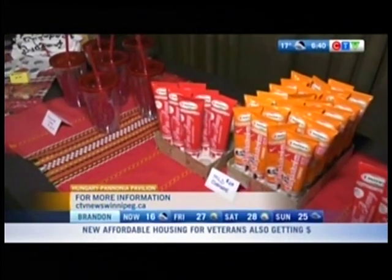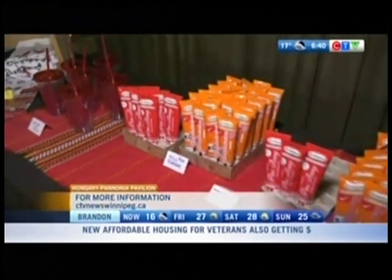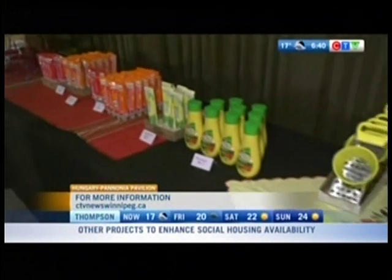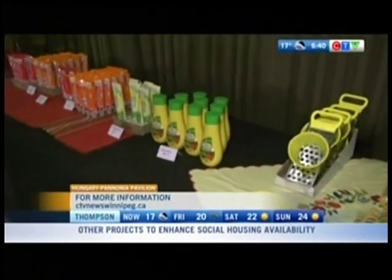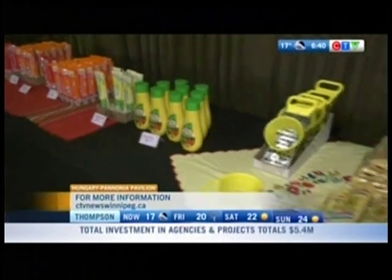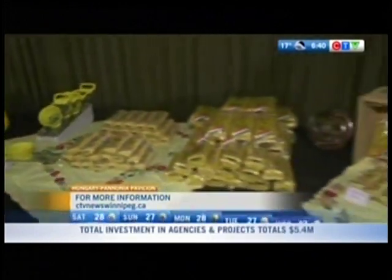You can use it in any of your egg dishes, meat dishes, etc. We also have our horseradish mayonnaise, and what is left there is all that we have left. It was so extremely popular this year, so if you're interested to get this, I suggest you come on down today. Awesome. That's all the time we have.